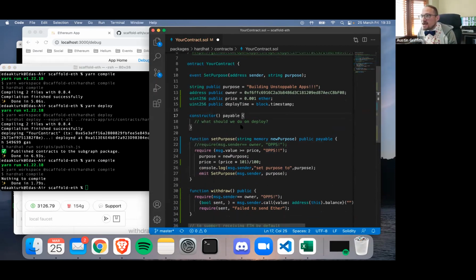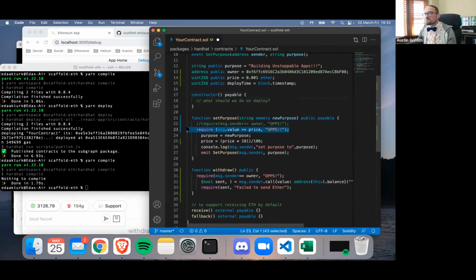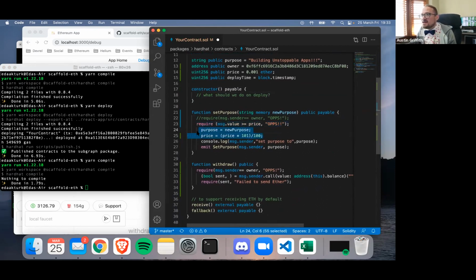Okay, so then let's go back to our price function on line 25. And at the end here, let's see, what is going to happen here? We're going to need to adjust the price based on maybe how our percentage goes up. Well, the require statement's just making sure they pay the right price. But I'm thinking about how we could adjust the price. And I'm just thinking out loud, instead of 101, maybe we multiply by how much time has passed. So let's make a new line right above this.